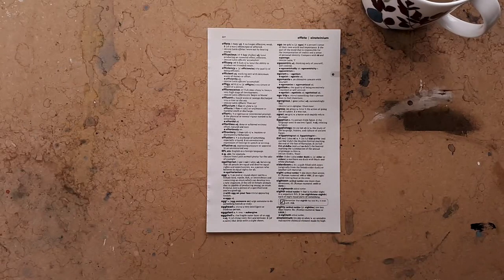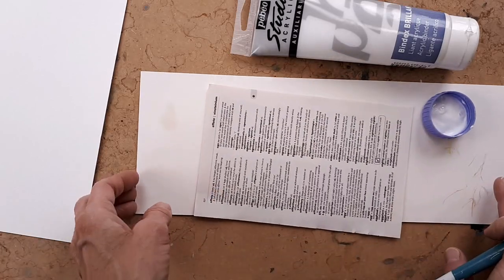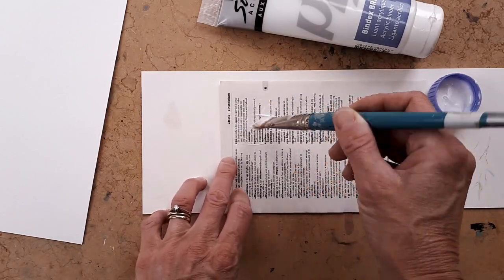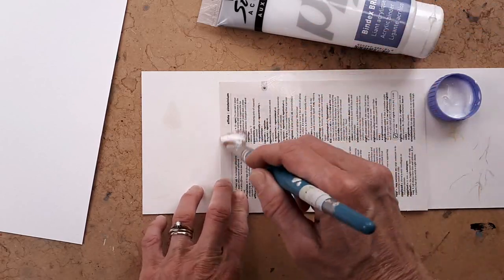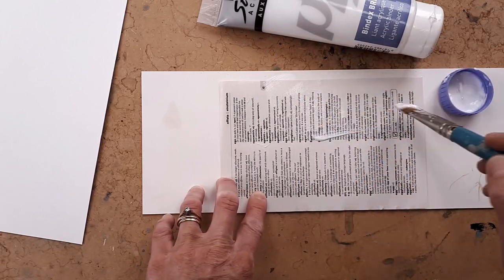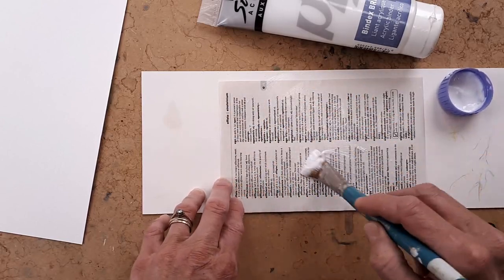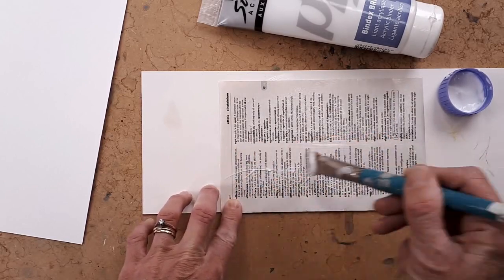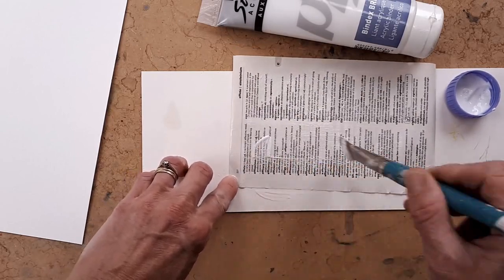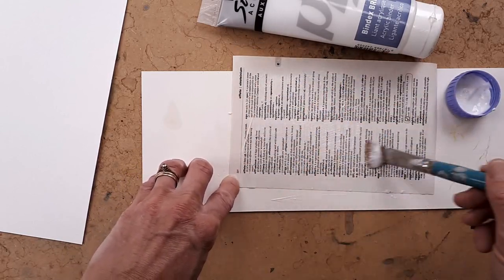So I'll just grab my piece of paper. Okay, so I'll get a piece of printed paper, an old book page, or this is dictionary, as I say. I do sometimes use other sorts of text paper. And I'm going to apply an acrylic binder all over the back of it, making sure it's all coated completely, especially along the edges. I'm just doing it onto an old piece of card at the moment so that I don't get glue all over the board underneath it. And then I'm going to stick this onto a loose sheet of Bockingford watercolour paper. I'm going to prepare these ready for my classes for one of their lessons.